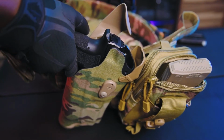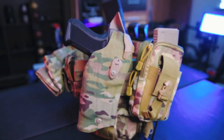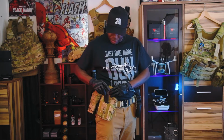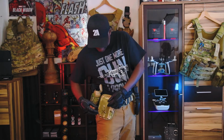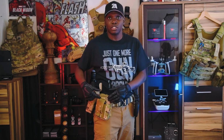In front of my holster, I have an admin pouch. I like this pouch because you can use it for a variety of different things. There's a slot right here for pens or markers, if you want to mark your shots, or a little tool to adjust your red dot system. It has a little pouch and an extra pouch right here. I usually keep a knife in here, or an extra pistol magazine, or a Gerber or whatever. I like that it secures everything, so if you're tumbling, rolling, and running around, the stuff in this external pouch is not going to fall out.